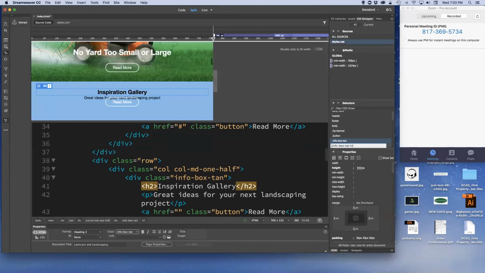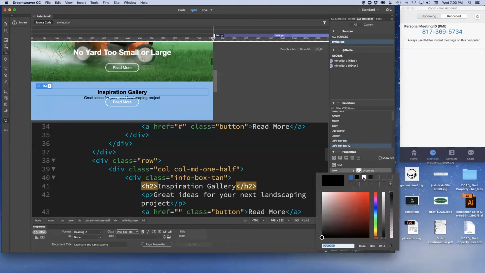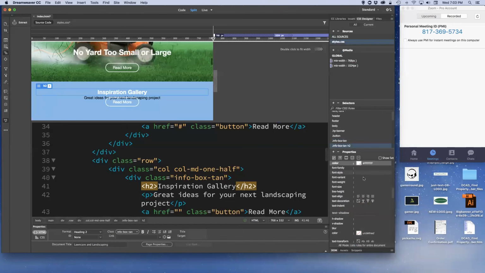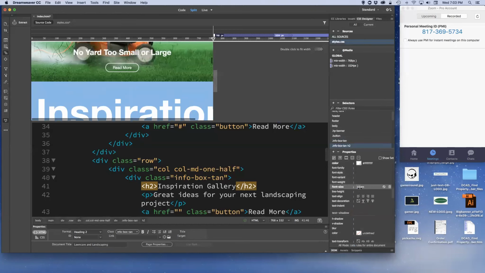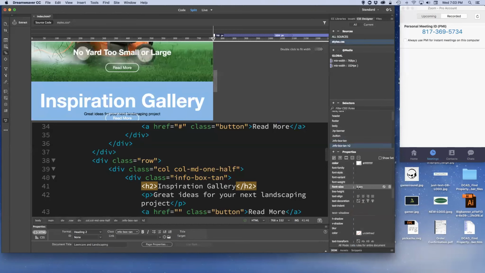Delete the dot info box H2. Text, white, centered. It's not quite big enough though. Font size. Oh, too big. Should look more like that.